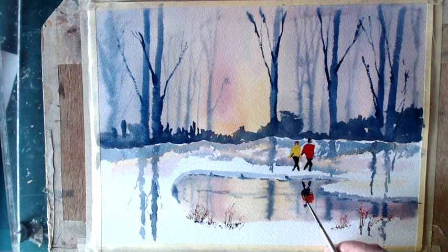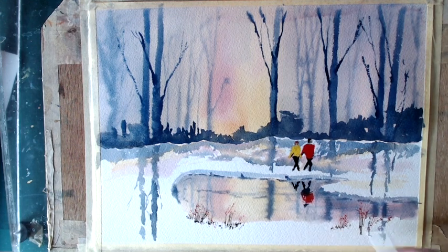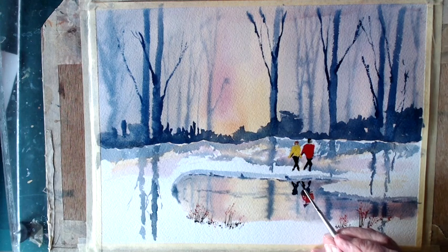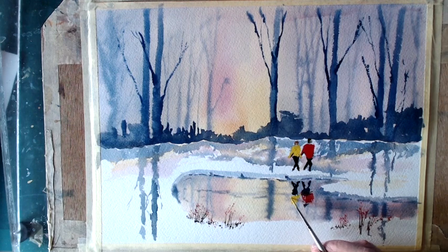Mavis is going to cast a shadow, isn't she? Don't forget that she's going to be showing a shadow in here. And her yellow top will reflect in the water. So we'll see it like this sort of thing. Get all of Fred's hand like that. Her arm out just down here.